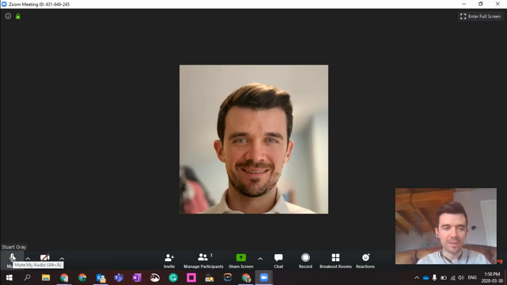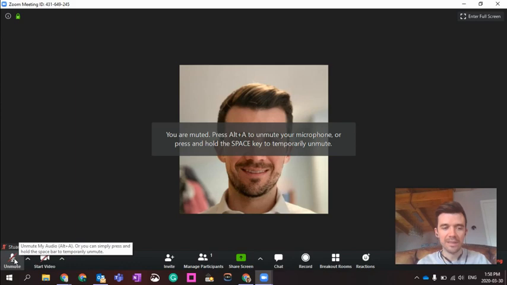So here at the bottom, some of your key settings, first of all, is this microphone button, which you can see is filling up with green as I'm speaking because it's recording my audio. So that's your mute button. You can click on that, and with a single click, it mutes your audio.